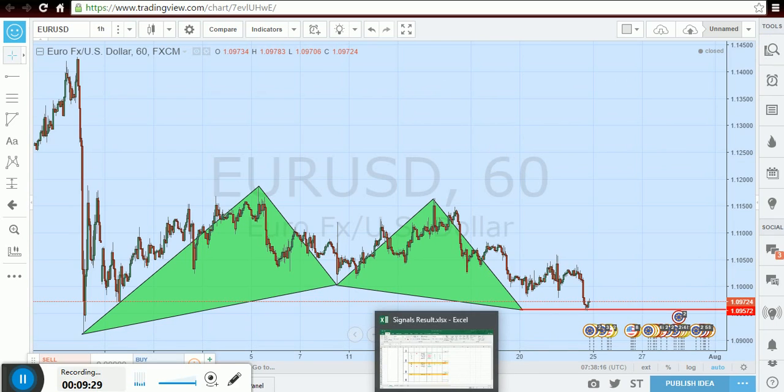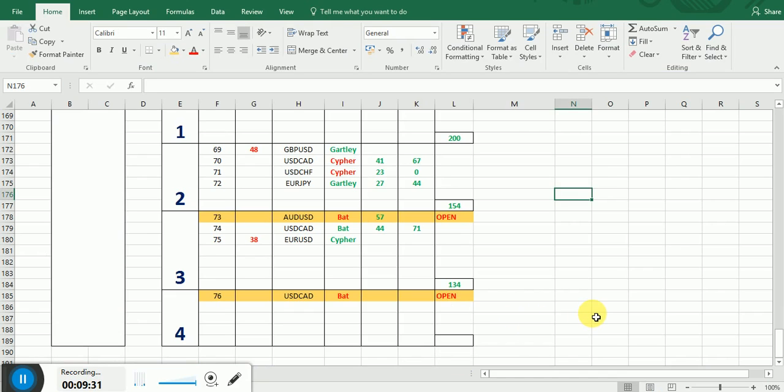Like I told you, this month is turning out to be one of the best months that we're having. I mean, we're on the verge of touching about 500 pips, which is remarkable considering we're only trading just one strategy. Guys, people wouldn't realize how remarkable that is. If you trade a lot of strategies, maybe 2 or 3, and you have a really good month, you can easily make 1,000 pips. That's not out of reach.